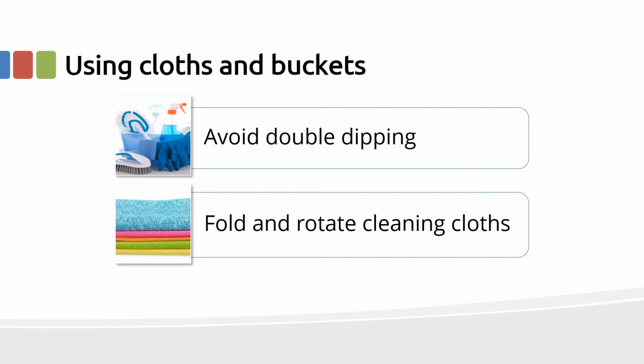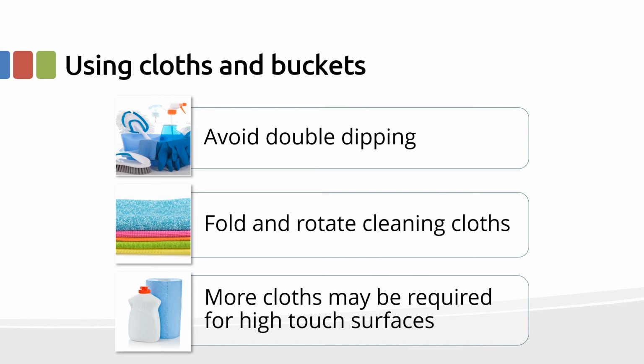To maximize the use of cleaning cloths, they should be folded and rotated in a manner so that all surface areas of the cloth, including the front and back, are used progressively as elements are cleaned. More cloths may be required to clean high-touch surfaces compared to the same surface area of low-contact surfaces.